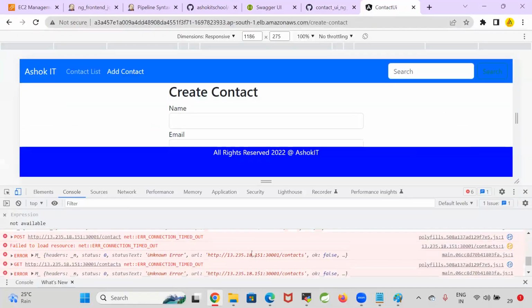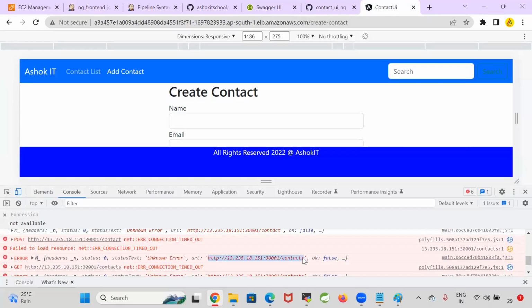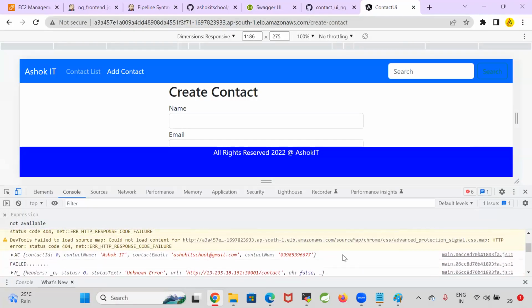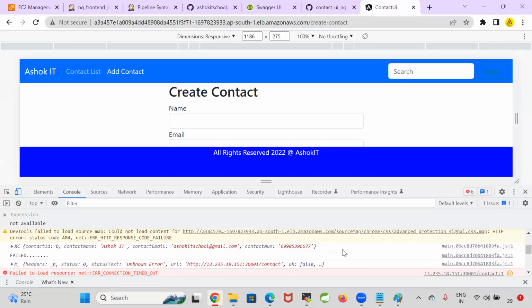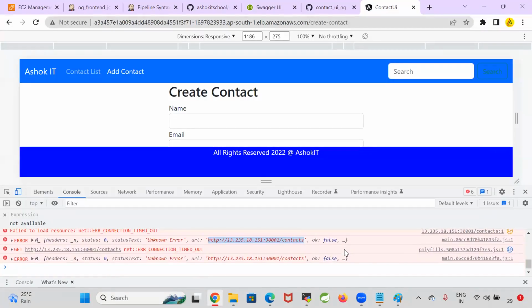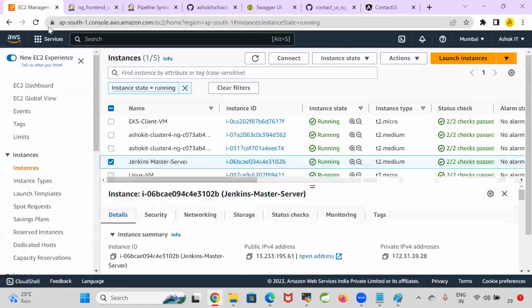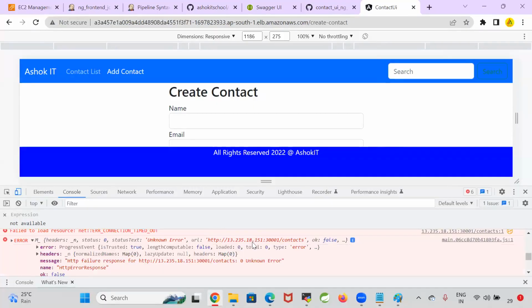If I see in the browser, why is it going with the IP address, an unknown URL? It is taking 13.235.18.151:3001.